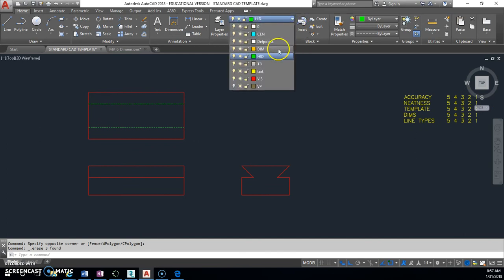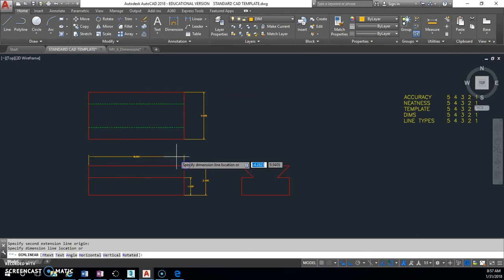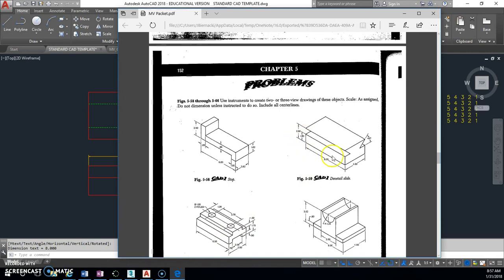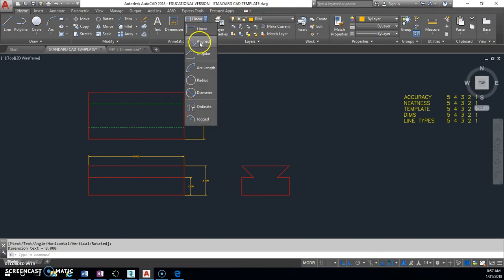Our last step is then our dimensions. The dimensions I'm going to place in, I'm going to do my front view right here in between. So I have my overall height, my other step. I have my overall depth, which can go either in the top view or the right side view. It's really not going to matter in this case, but pretty much any dimension that you see in the packet for this particular one, we're going to have on here. So there's 1, 2, 3, 4, 5. There's only 5 dimensions that exist in this one. So I already have 1, 2, 3, 4. The last one I've got to do is angular.